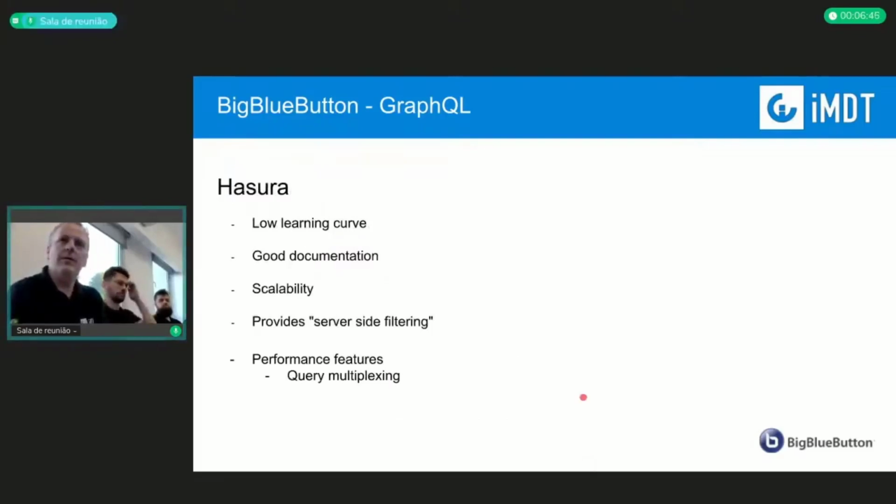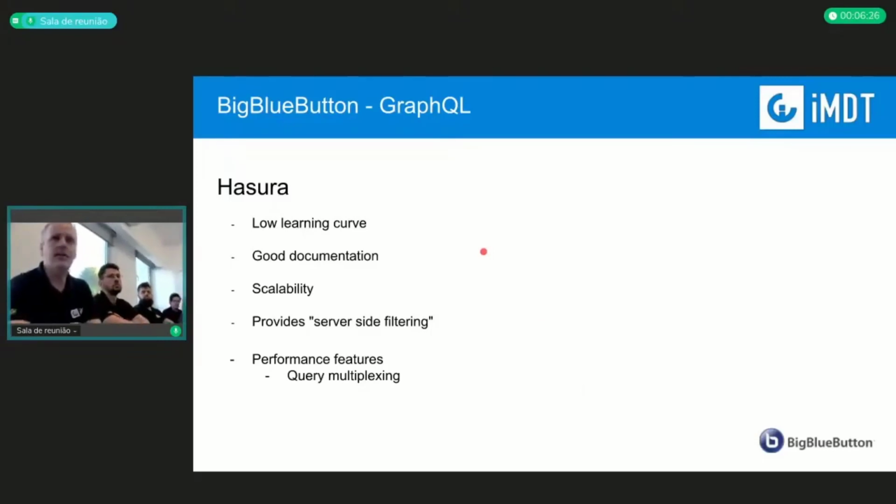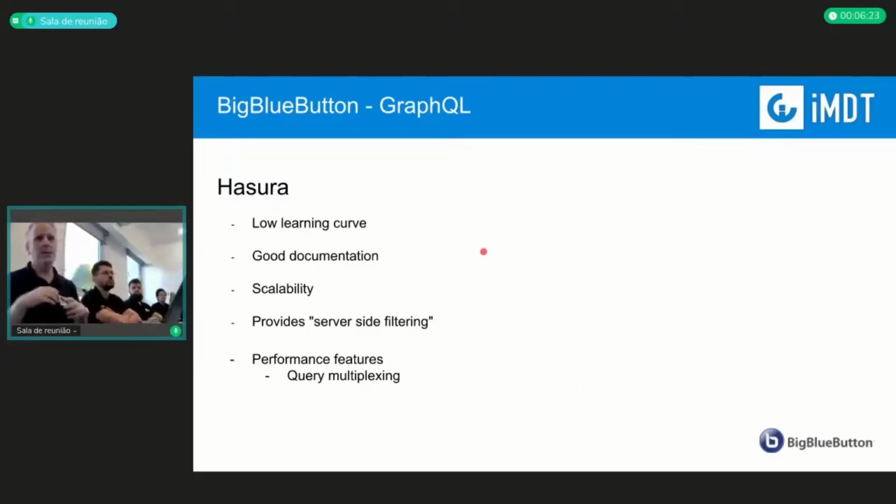So Hasura is the GraphQL server we chose for implementing GraphQL. For now, it's the solution that we're going to use, but it's a GraphQL server. We can always replace it with something different if we find that it's needed. It's a standard, so it's better than Meteor, because Meteor is one solution. We cannot replace Meteor because it's not using a standard way to communicate with the browsers, but GraphQL is a standard. So we're not willing to replace Hasura, but we can replace it if it shows problems.